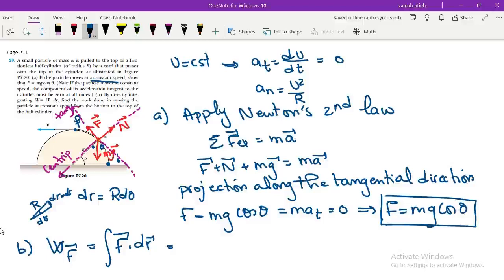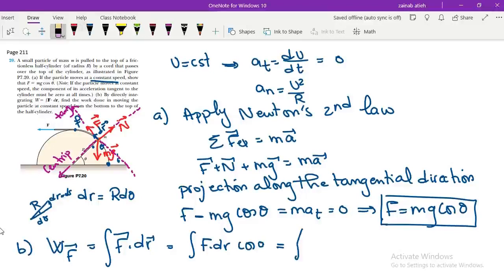If we are moving on a circle and everything is written in terms of polar coordinates, I use dr equals r d theta. This is easier. So you can see that F and dr have the same direction. So if I want to draw dr, it will come like this. This is dr, a small displacement. F and dr are both tangent to the circle, they have the same direction, so it's F dot dr times cosine 0. Cosine 0 is 1, so equals integral.